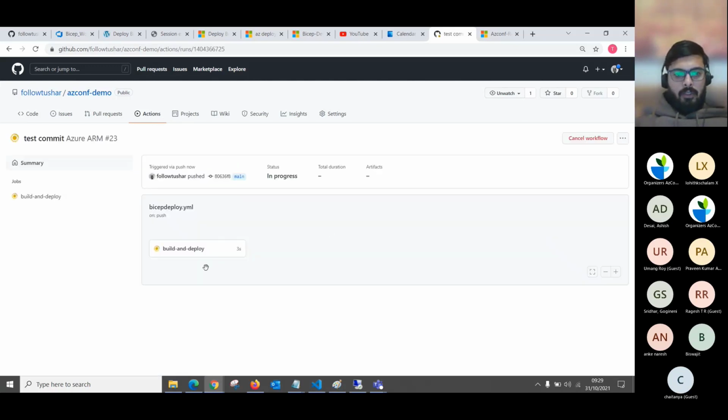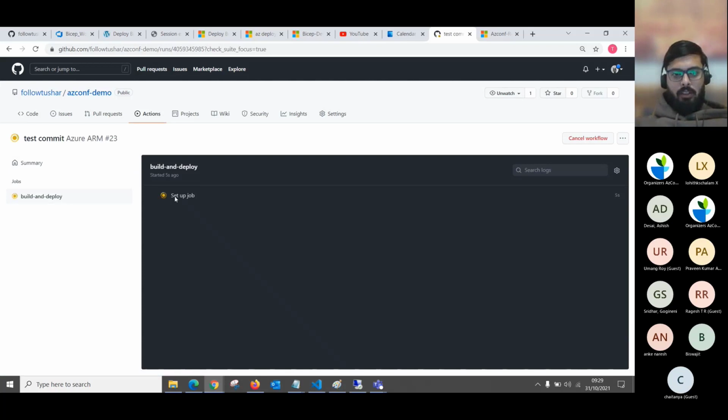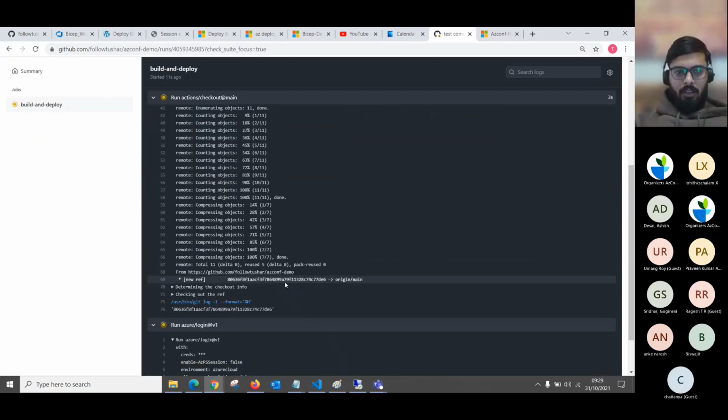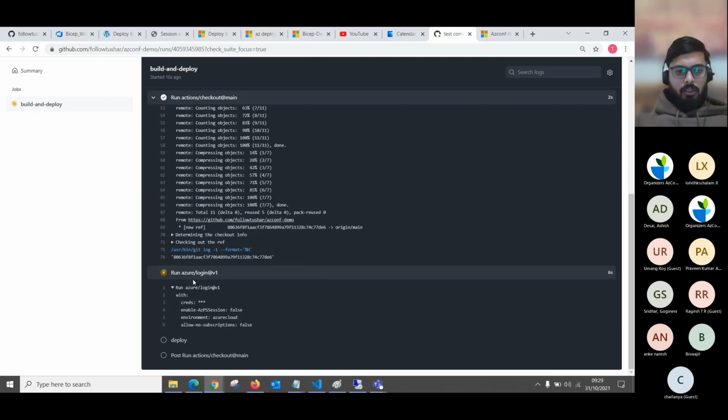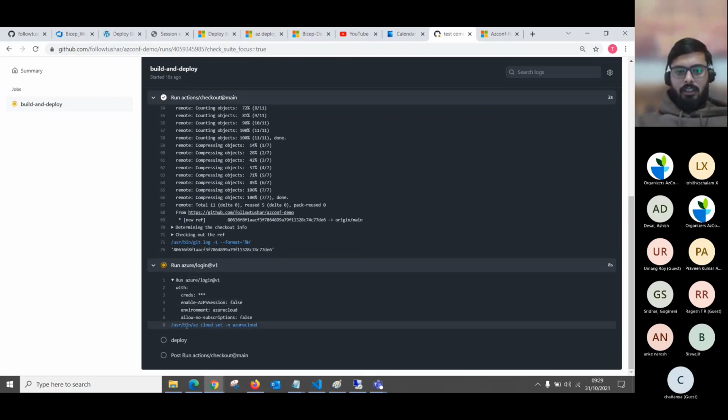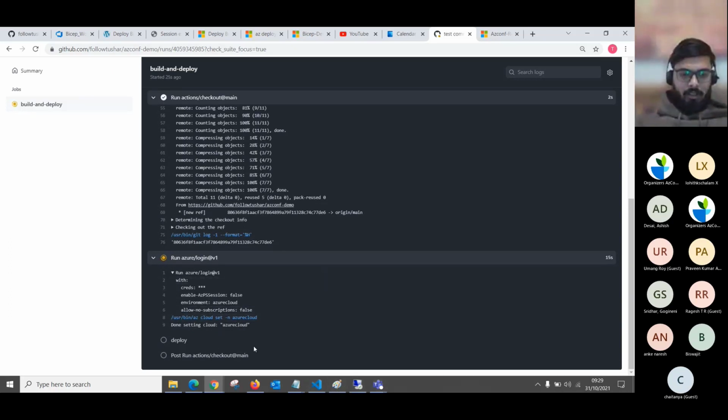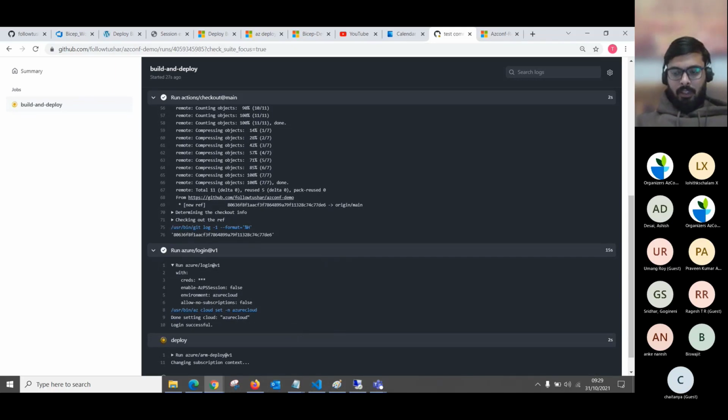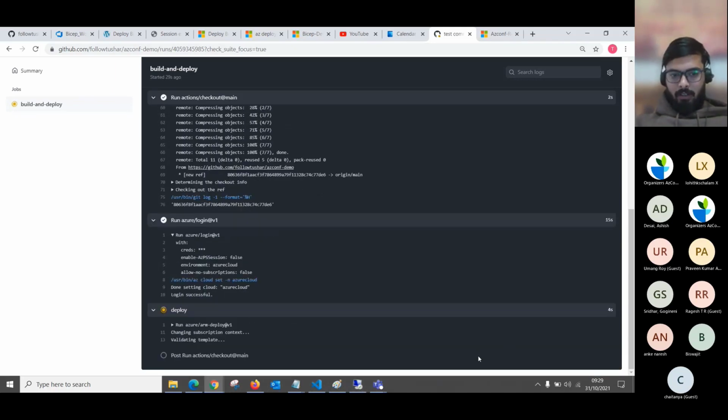Now what you'll see is build and deploy. You'll see the job is getting set up, and the deployment is in progress. It will first connect to my Azure account, and then it will come back. Okay, so the login is happening. We have done a lot of funny stuff on our script in terms of understanding, so maybe we'll see some red lines over here. I believe I have 1 minute left. So that is how we did the deployment.